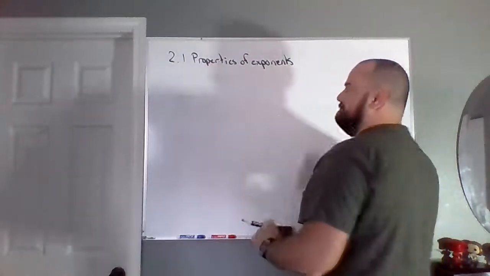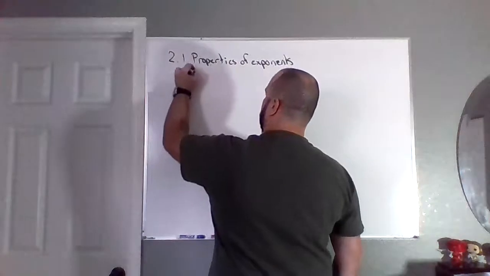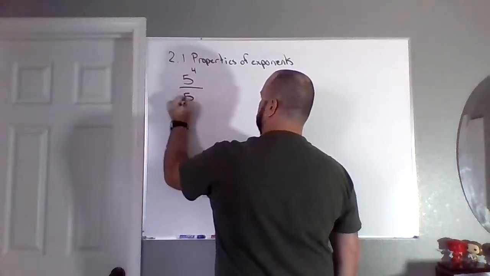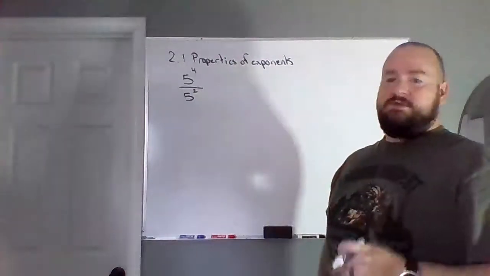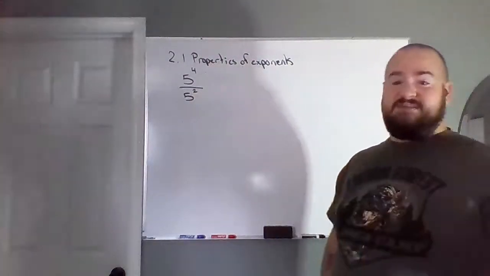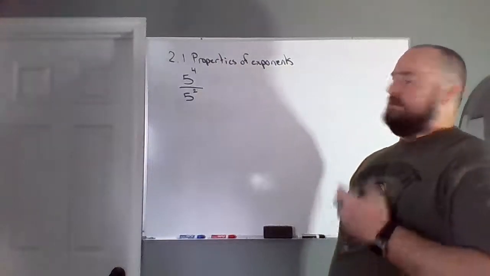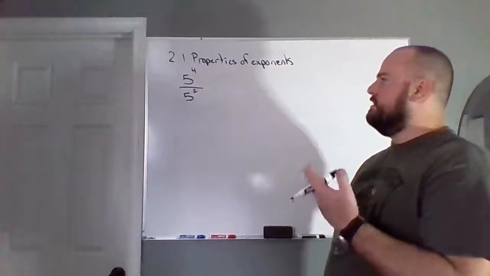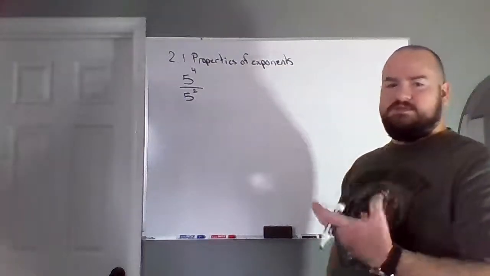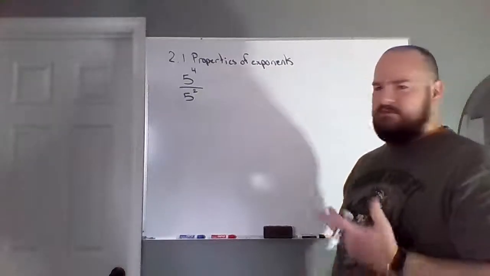And for this one, let's say we have 5 to the 4th divided by 5 squared. So yes, I'm using 4 and 2. I also don't want to write things out 15 different times, so I'm not going to do 5 to the 15th. So now we have division. So before we had multiplication, now we have division. And so I want to look at this and think, okay, what can I do with this? How can I simplify? Well, product rule, we can't apply that, right? We don't have any multiplication.